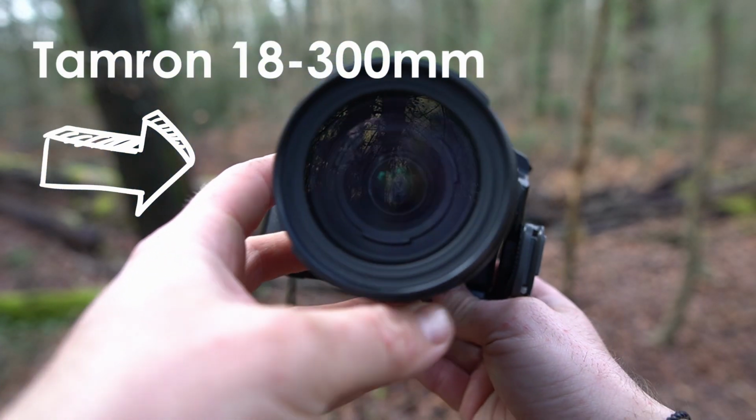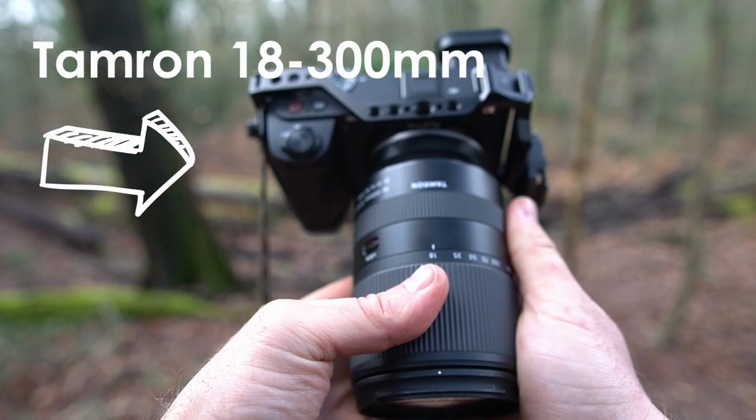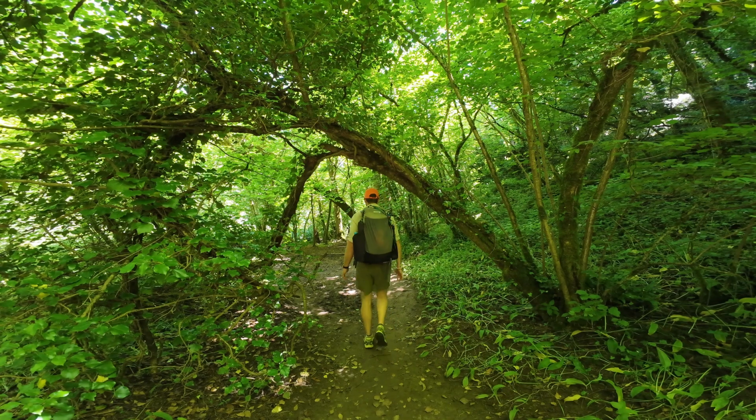For hiking, it means that I can have one kit that does it all, rather than beforehand I had one kit for hiking and then another kit with the a7R III that I would take on my main photo shoots. But when I was hiking those long distances, it really starts to weigh you down after a while, and having all that weight on your back all day long is not good for you really.